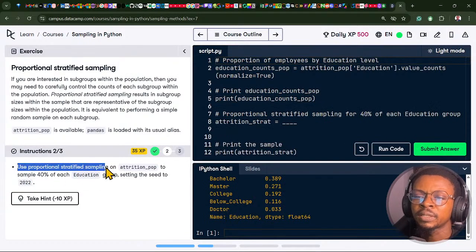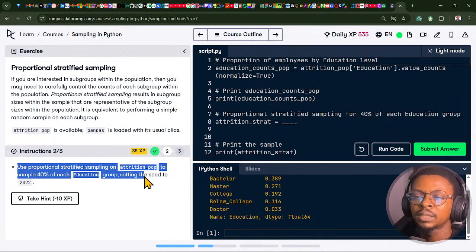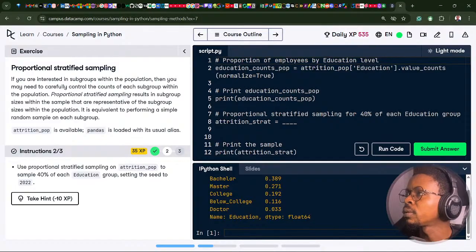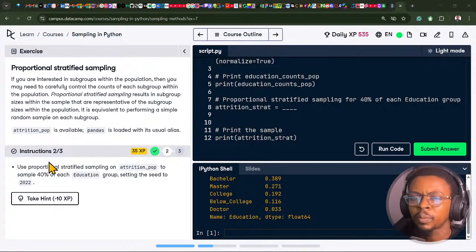Use proportional stratified sampling on the attrition population to sample 40% of each education group, setting the seed to 2022. Okay, let's see that. So we want to use proportional stratified sampling on this population.